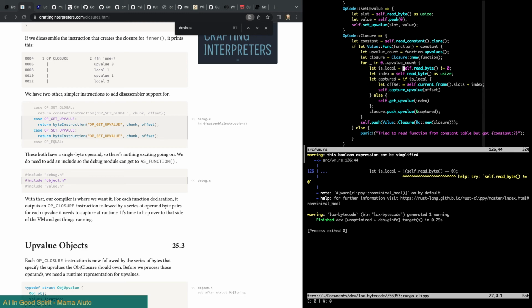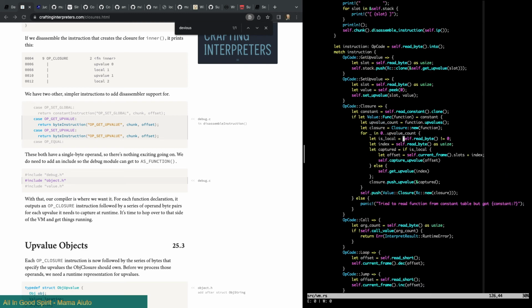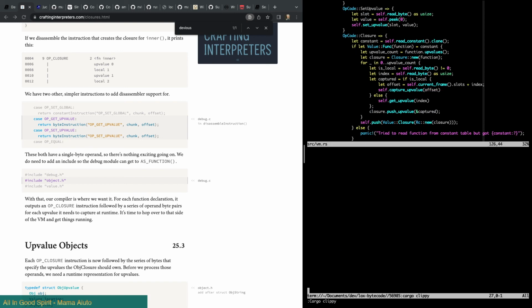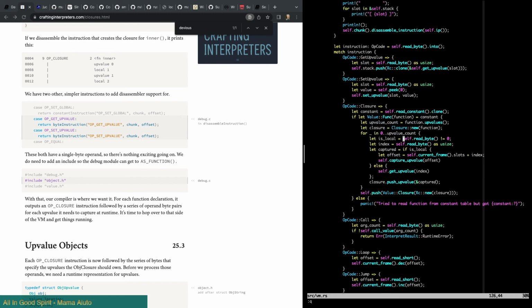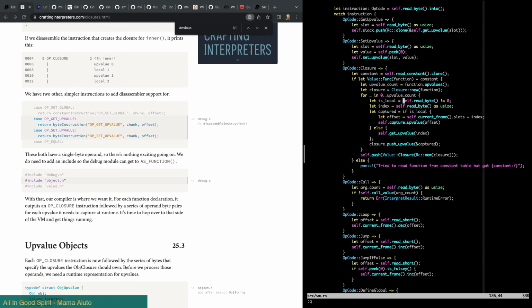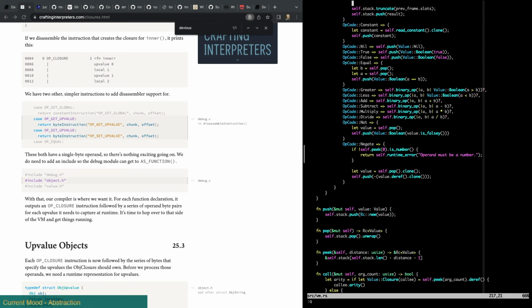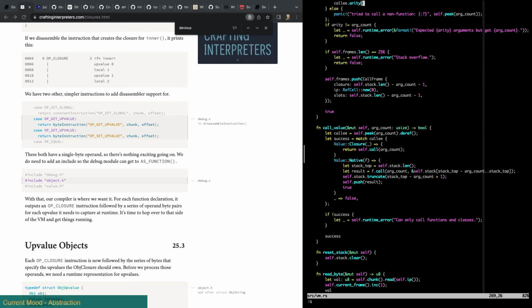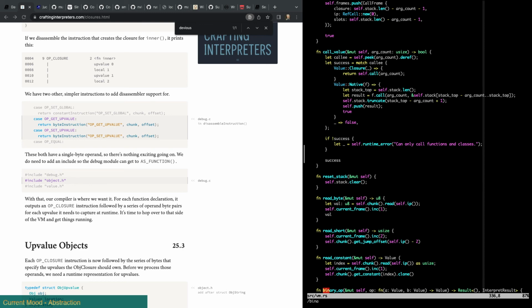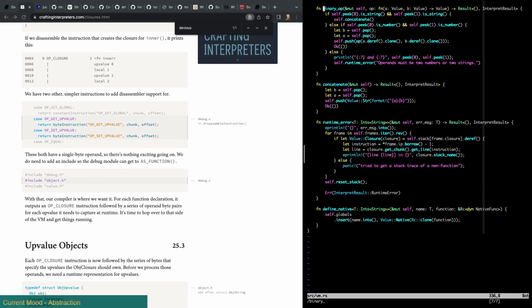Wait. Oh, yeah. Okay. And we're clean. Good. So I guess I still need the derefs. Where's my binary op? There. I guess I still need the deref clones on here.